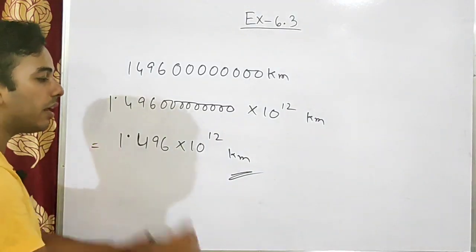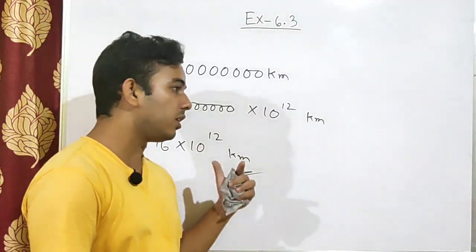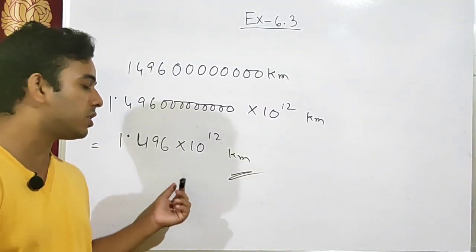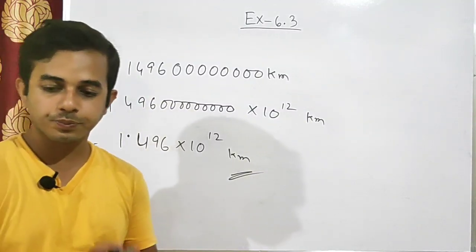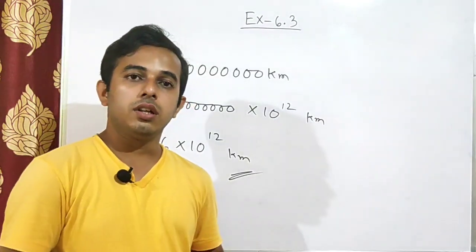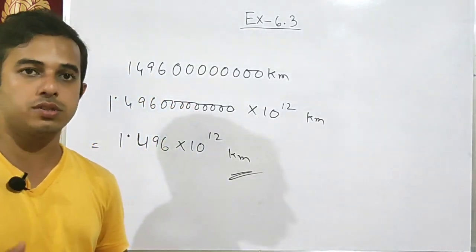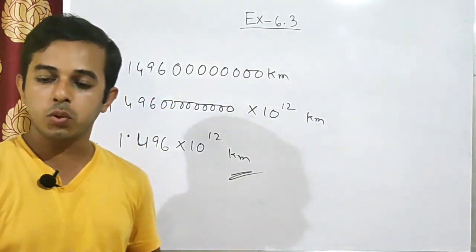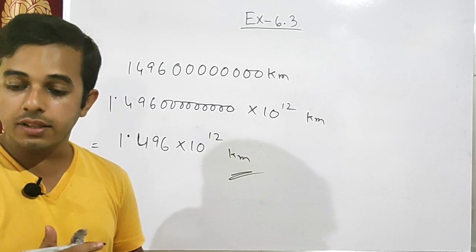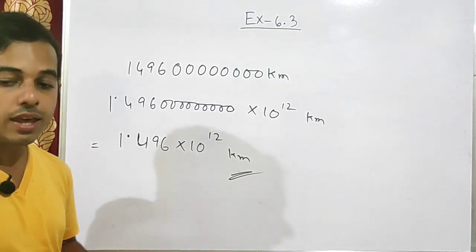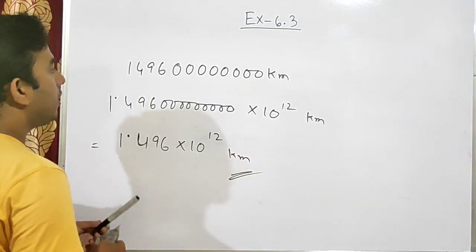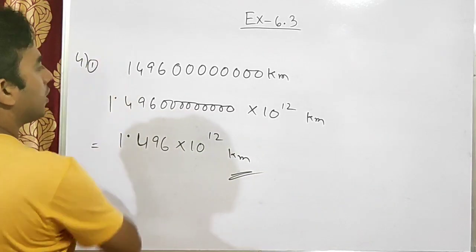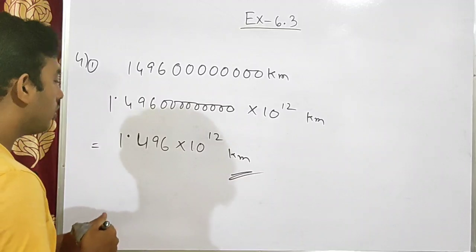I hope you are clear. That is how to express numbers from word form to the standard form. Clear? So the remaining questions you can solve yourself. Now let us understand one more question, question number 5. Here the question is: write the following numbers in the usual form. Here it is given in standard form. This is of question number 4, Roman 1. Clear? Now we will go to question number 5.